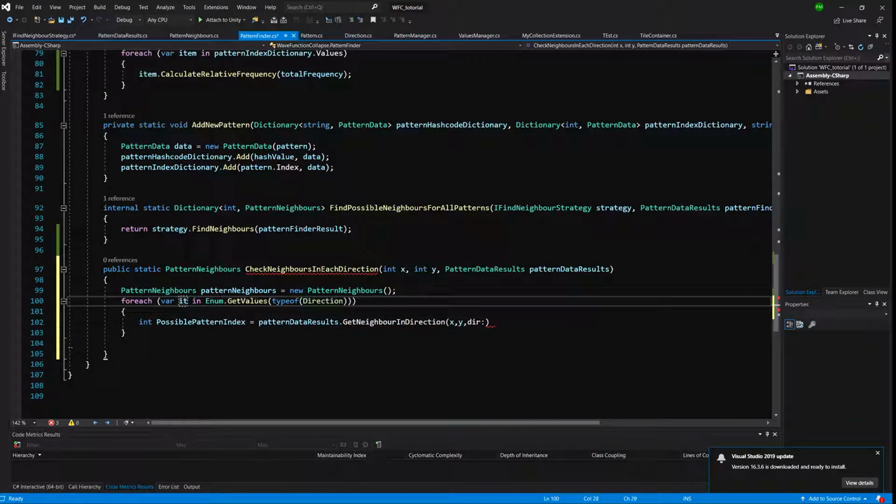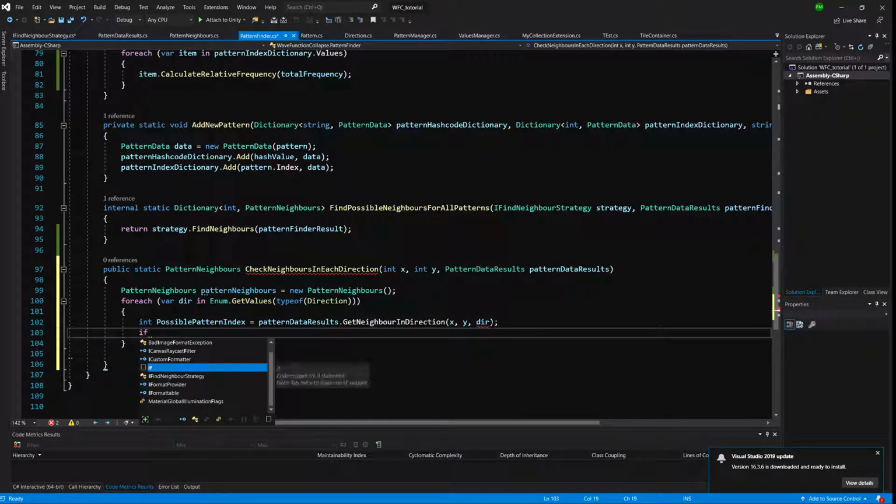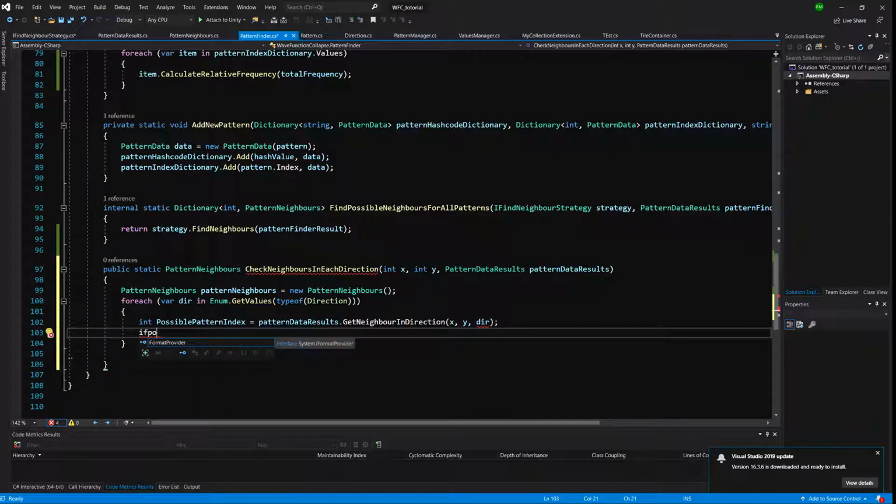Okay, and here we need to rename it to dir. Good. And if the result is greater than 0, so it exists, we will add it to our pattern neighbors. Let's change the letter to lowercase. Possible pattern index is greater than 0.